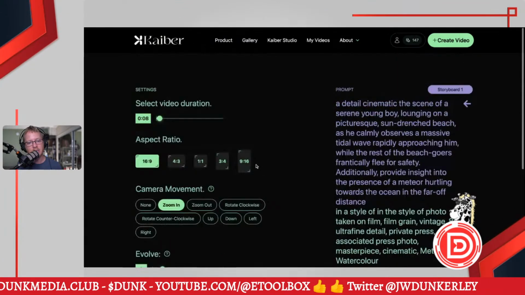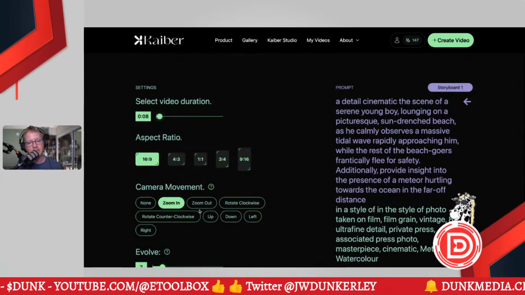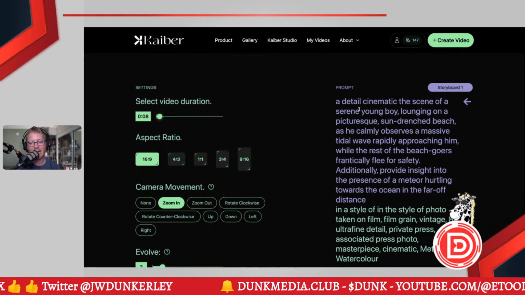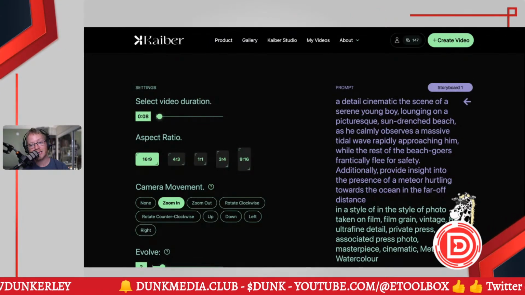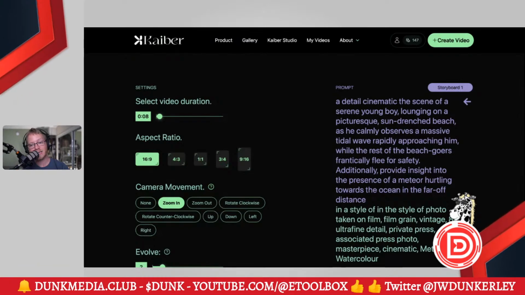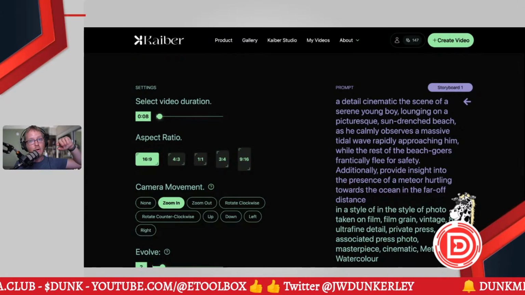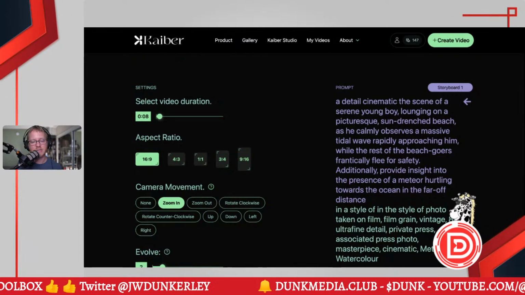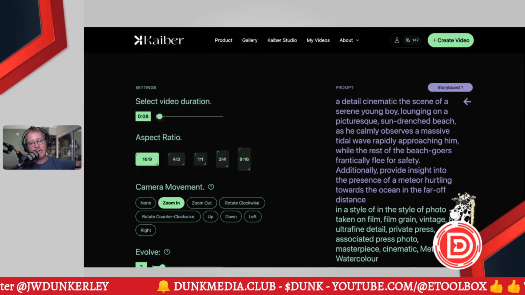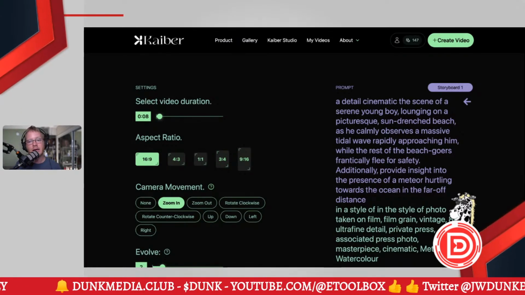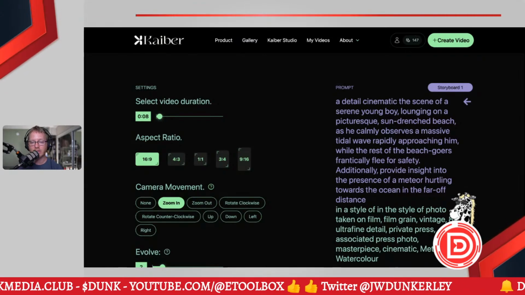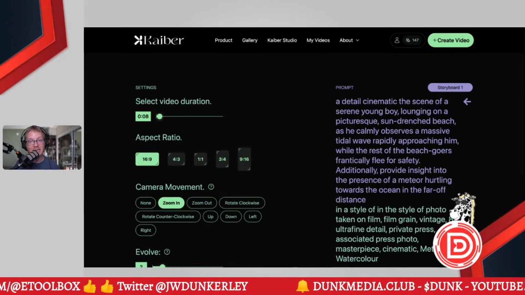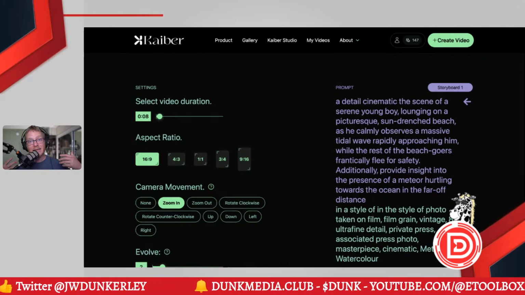I have the same exact settings: 8 seconds, 16:9, zoom in, the evolve level of 2, and I turned off boomerang. So it is exactly the same thing. The only difference is that before, I took this exact same prompt and went to Midjourney. And remember, this particular prompt I got from Prompt Perfect. So I gave it what I wanted, and Prompt Perfect gave me this. The other one is photorealistic, and I like them for my thumbnails because I'm able to make thumbnails that look pretty photorealistic, including myself. And then I could go and swap out my face.